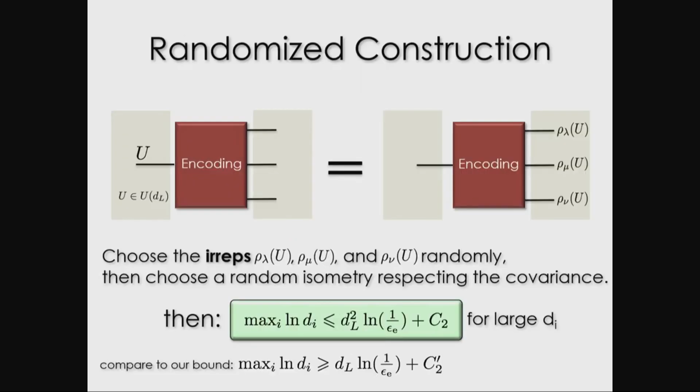The other thing I briefly want to discuss as well is randomized constructions. This is from Sepehr's paper, where they show that they have existence proofs of bounds for general UD, where you have to randomize over the isometries and the irreducible representations. And here you can also achieve these bounds, which are quite good. And these are, as I said, existence proofs.